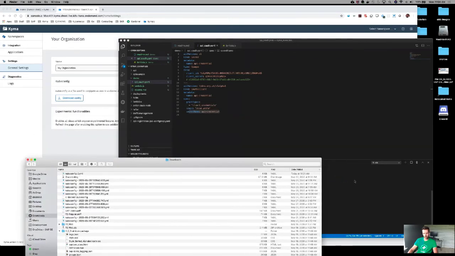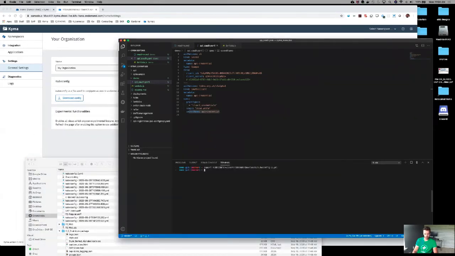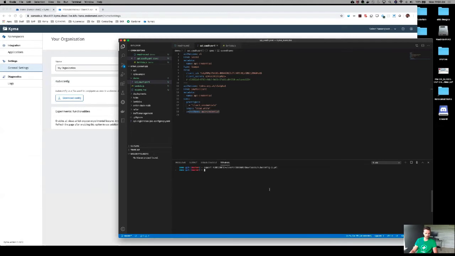So I could just drag this over, and then I could set. So I set this property, and now I have this configured to use through my command line tools. So I can type kubectl config get context, and I can see that I'm connected to this system. And so I'll come back to this in a second.